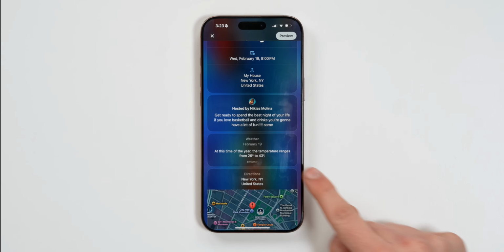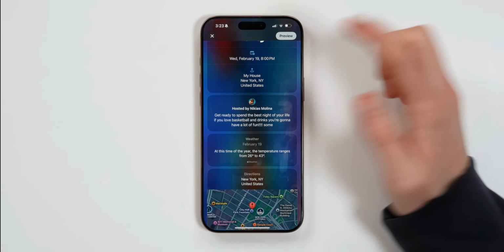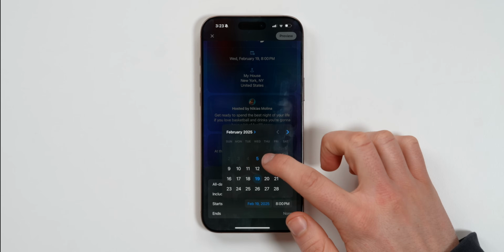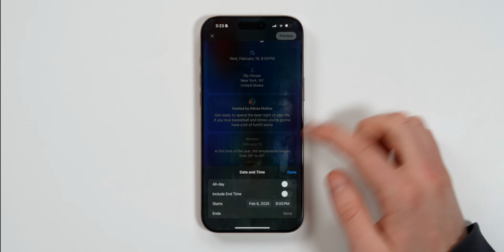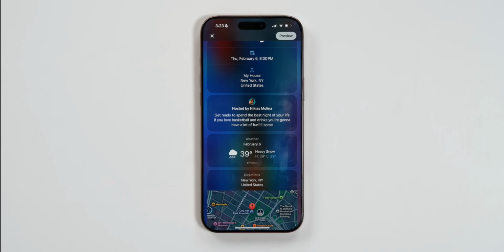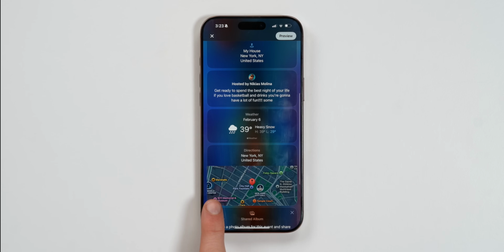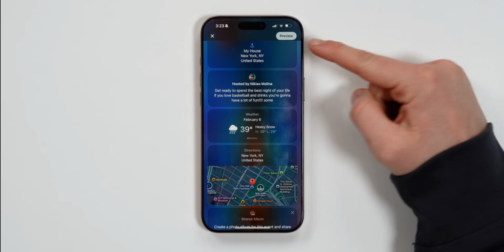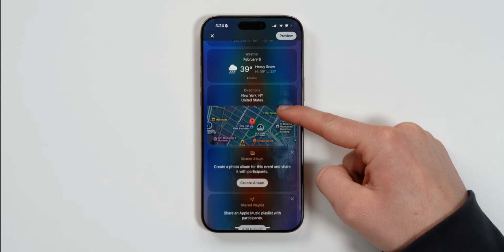It also gives you information with the weather. Now this is extremely useful. It's currently searching on February 19th, so it's not extremely accurate because it's like 2 weeks from now. But let's say we're doing it tomorrow. As you can see, it will let me know there will be heavy snow in New York. So all of my friends and family will know, hey, be careful, you should probably wear a jacket. You can have directions as well. So using the location as well, it will help your friends and family.